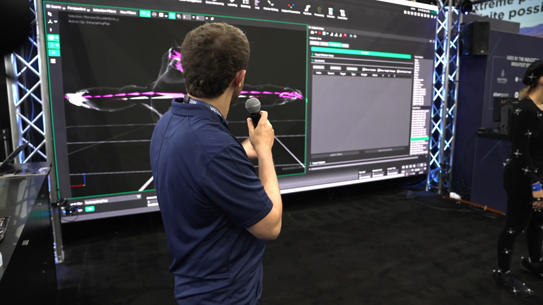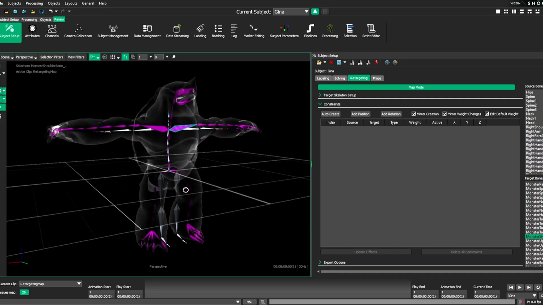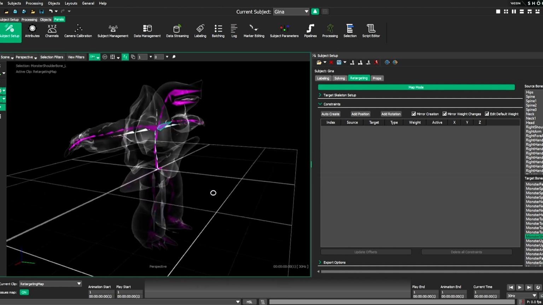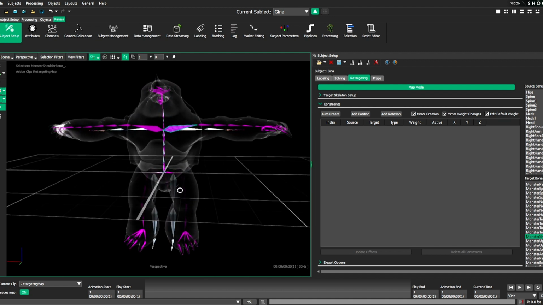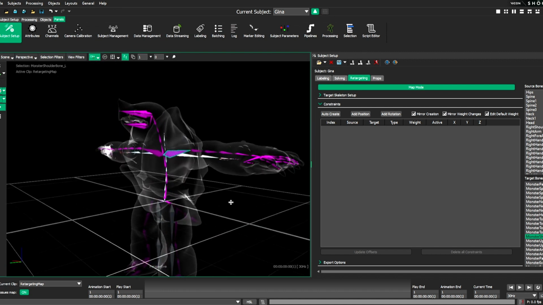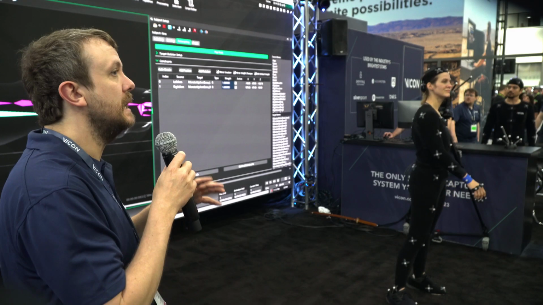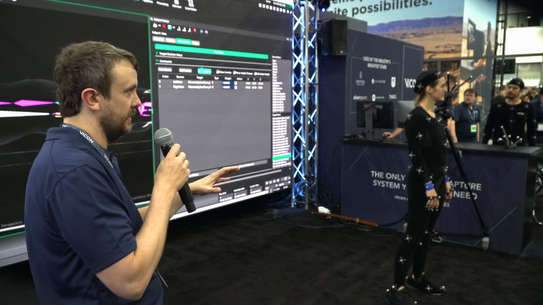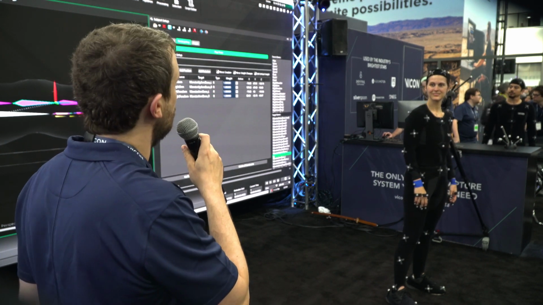So what we're doing here is we have two skeletons. The white skeleton is that one from our performer, and the pink skeleton is that of our character that we want to retarget to. Where we have areas of similarity, we can transpose that information like for like, but in areas of the body which Gina is perhaps missing, such as the tail, we can just turn that data off, so we don't have to worry about any motion accidentally being applied to that character. And once we've gone through that process, we can then take that data into Shōgun Live, please, Mitch.